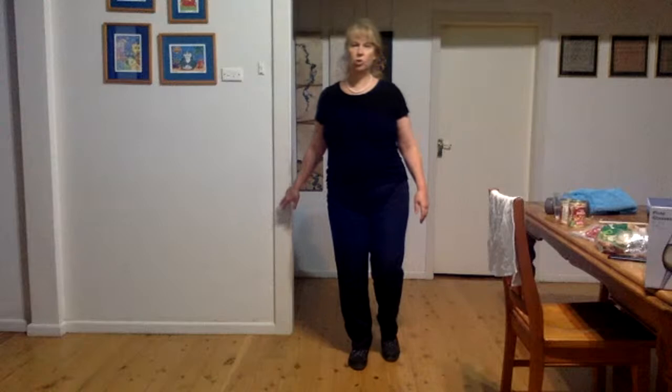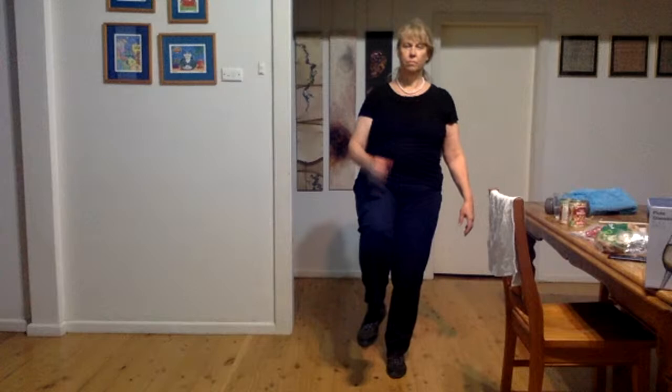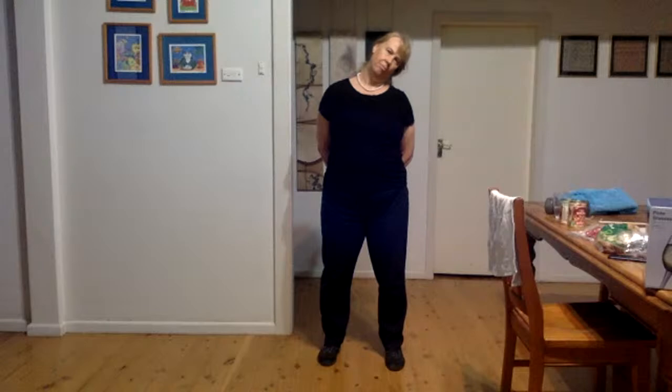Good work. Okay. Pick up one leg and make a tabletop. Try and have a cup of tea off your table. And the other leg, pick it up, make a tabletop. Good work. Okay. Now hold your hands behind your bottom. Either shoulder, stretch your neck, and the other way, stretch your neck, and the other way. And the other way. And the other way.